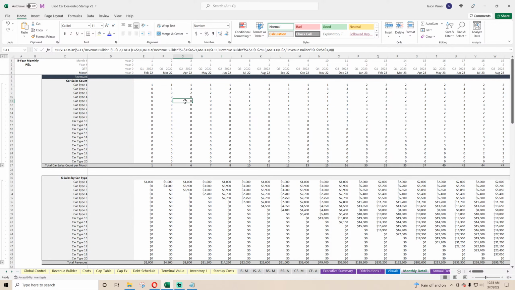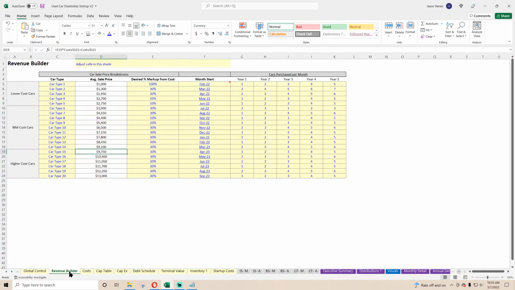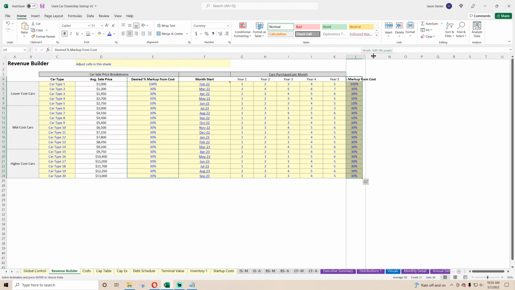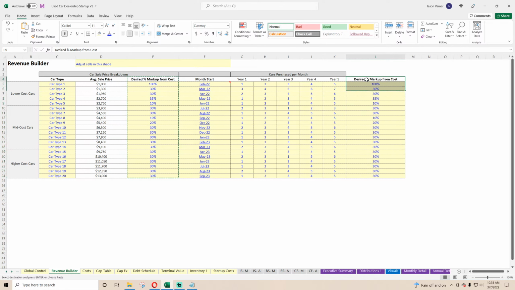Oh, yeah, VLOOKUPs. Okay. So that means we kind of got to add this over here because I don't want to mess that logic up. So we'll put over here, average other fee revenue, and it's a percentage of total sale price.